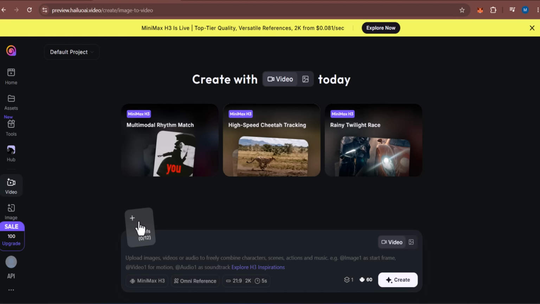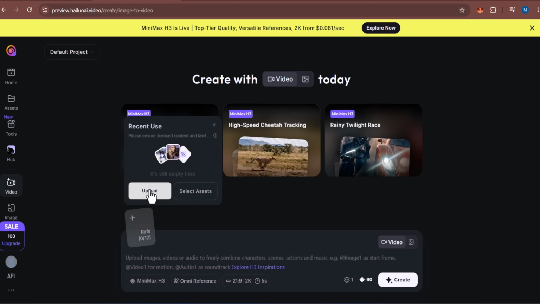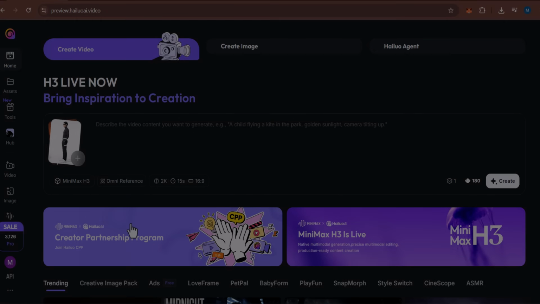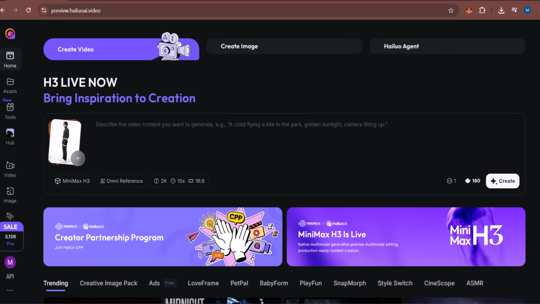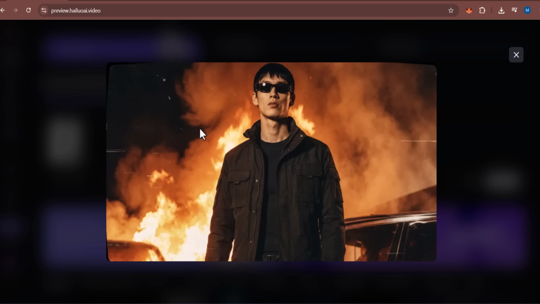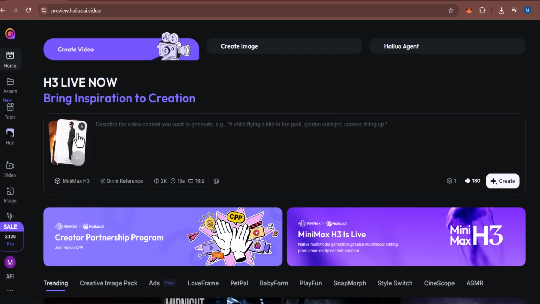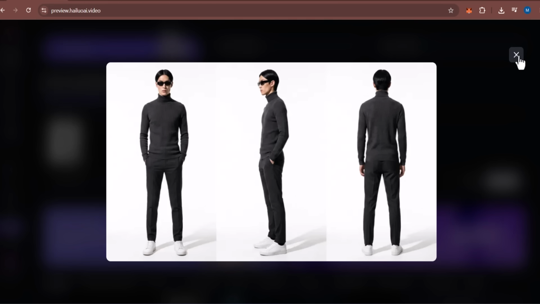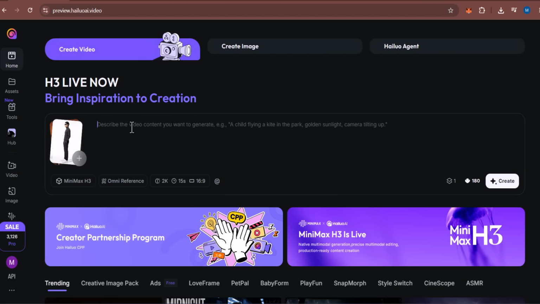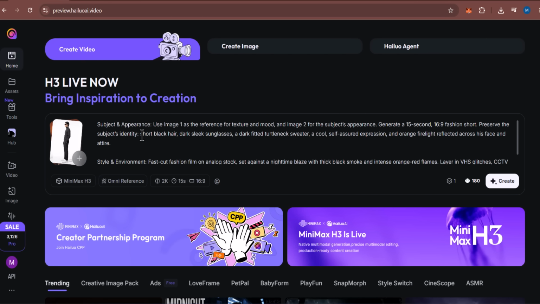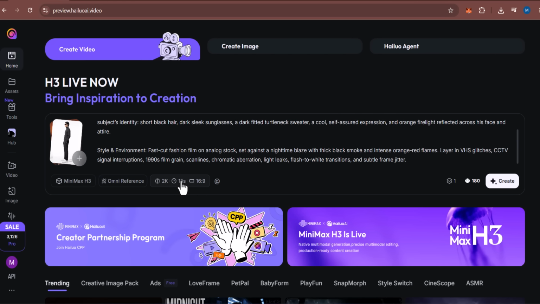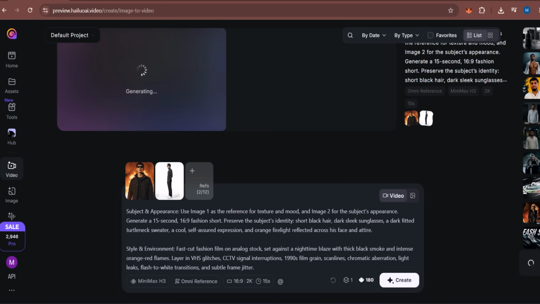For our first test, we are uploading a clean human face photograph to maintain character consistency, which is one of H3's strongest capabilities, alongside a short audio track for mood and a descriptive text prompt detailing the atmosphere. What makes H3 special is how it synthesizes these inputs as a unified visual and emotional context. Instead of treating text and images as separate instructions, the model analyzes how the sound, visual subject, and prompt interact, giving you far more predictable control over the final scene.